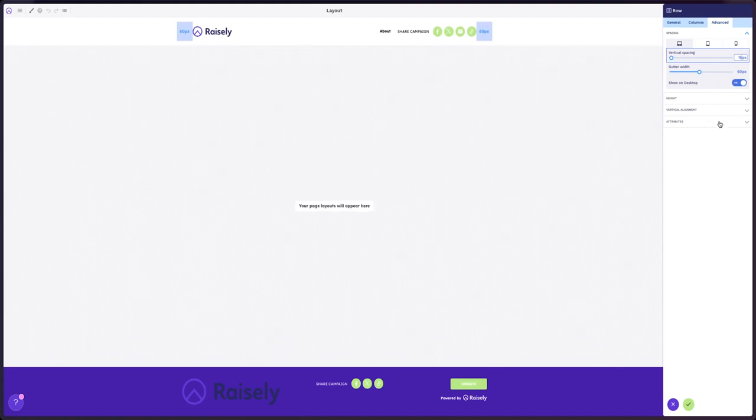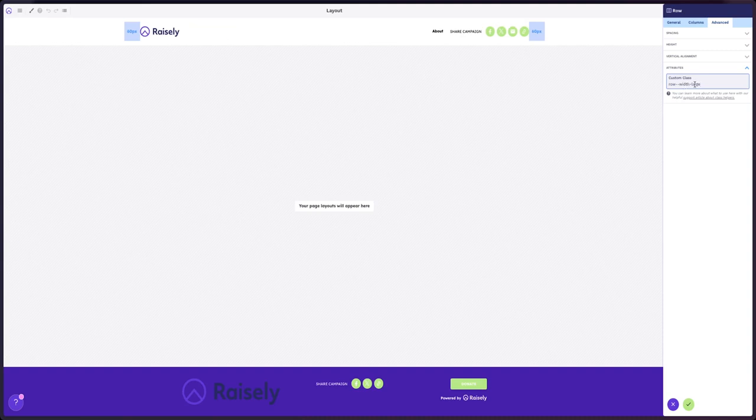If you select Attributes, you can also enter preset tags that can adjust the width of your row. By default, each row has a maximum width of 1100 pixels, though you can expand this either through using row width large or row width full. The ideal is the default, but look at your existing website as a reference when deciding.